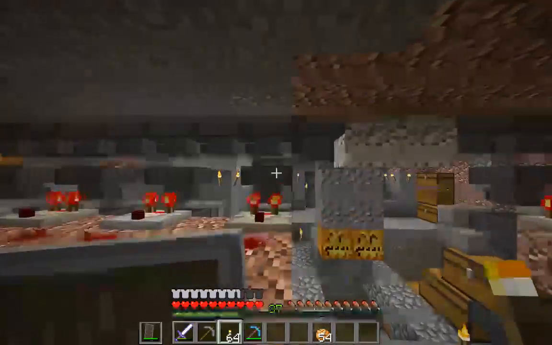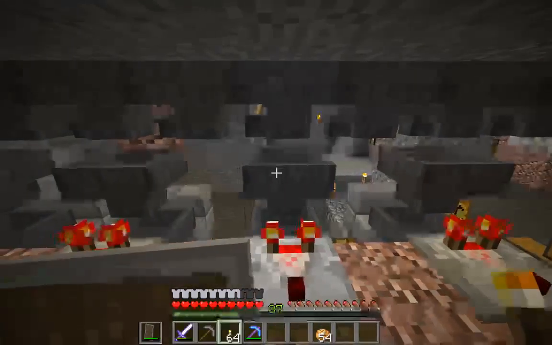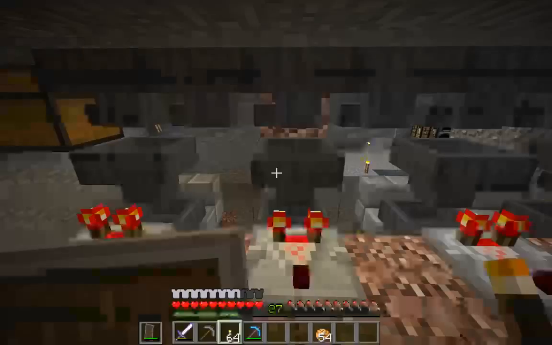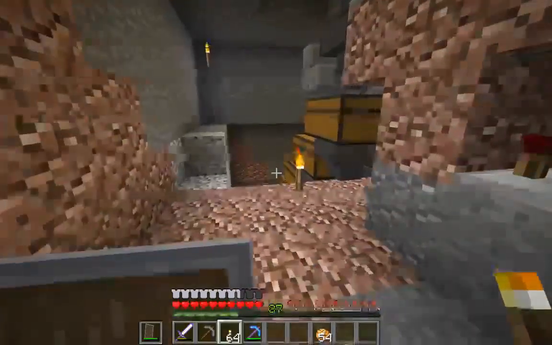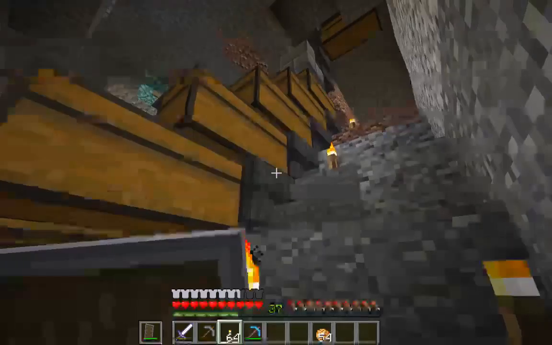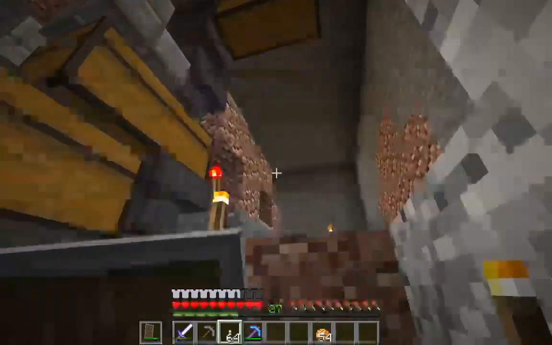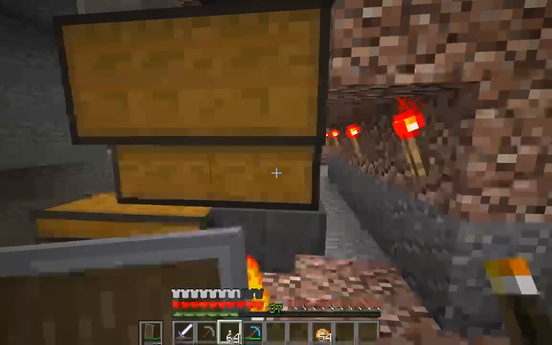Currently it's set up to sort out the 4 items that we have: fish, ink sacs, shards, and crystals. So that's our storage system. Once everything's built, pretty simple. Items are sorted, they come through, they get deposited into a double chest.